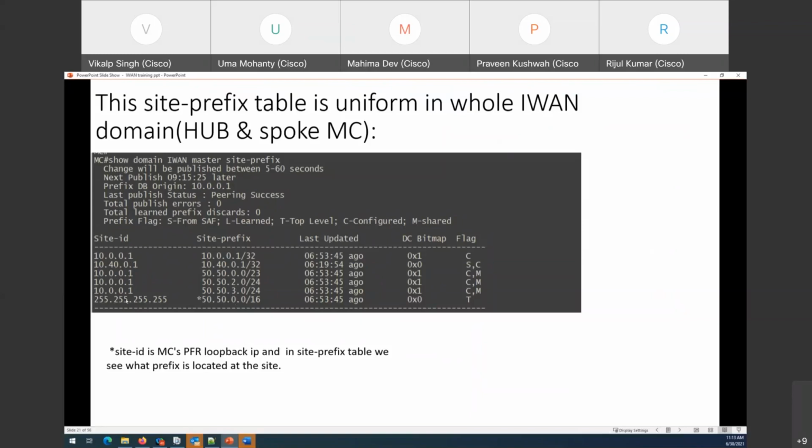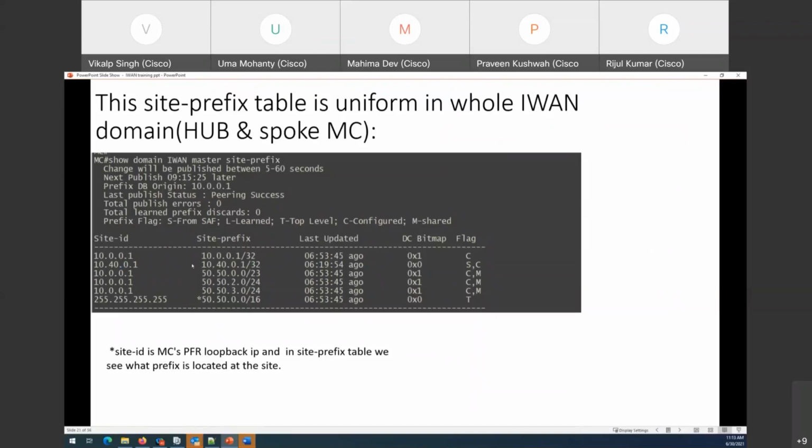And this 255.255 entry, if we check its flag, is basically our enterprise prefix list, and it shows a T flag, which means top level. And we have one spoke identified by site ID 10.40.0.1, which is the loopback IP configured on the spoke master controller, and we have traffic initiated from this IP.